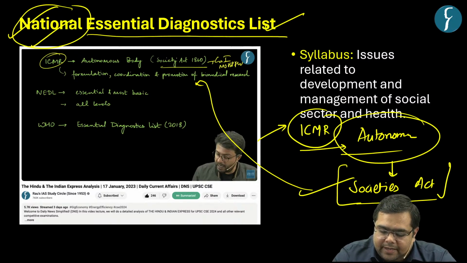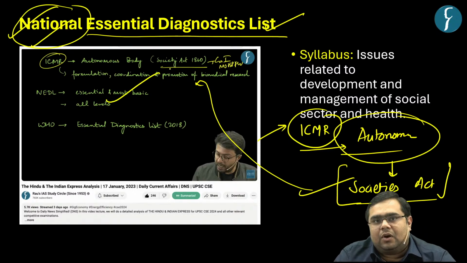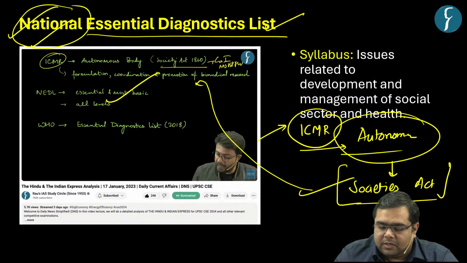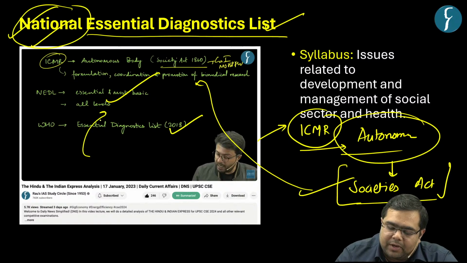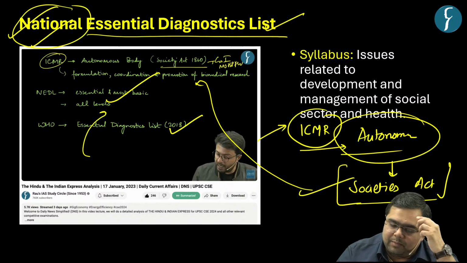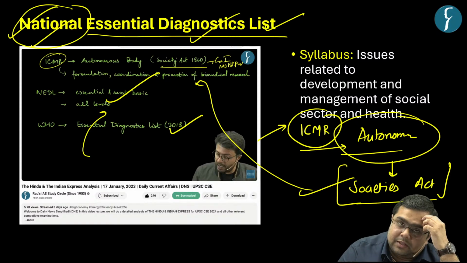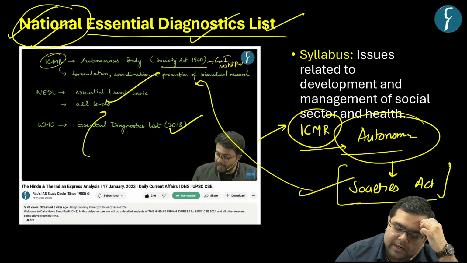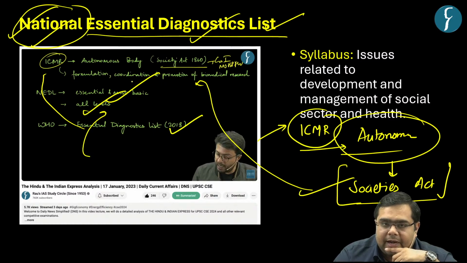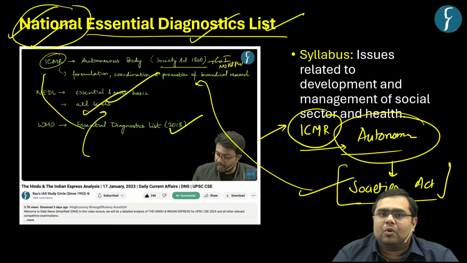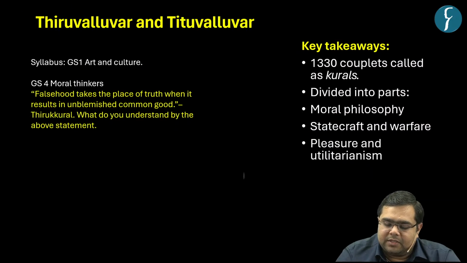Then NEDL is an essential and most basic list of diagnostic tests which are essential for identifying diseases. This list is developed as per the recommendations and model list published by the World Health Organization in 2018, and on similar lines we have identified various diseases and the various diagnostic tests run for identifying those diseases. The better part of the list proposed by ICMR is that it contains diagnostic tests at all levels. So it is more encompassing and more comprehensive than the WHO list of essential diagnostic tests.